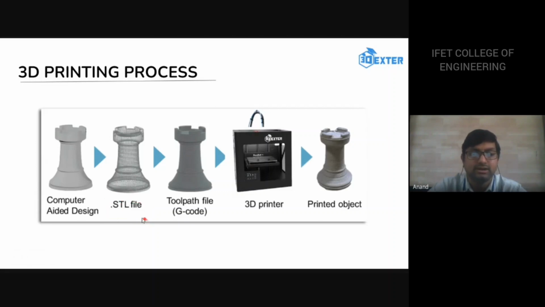After transferring to the STL format, I will transfer this STL file into a slicing software. The software that I'm going to use today is SketchUp for designing, and for slicing I'm going to use Cura. This Cura software will create a G code for the 3D printer. Then in the printer I will show you how the printing is done, then we will get the final 3D printed object. Now let's go to the first thing, that is the designing part.